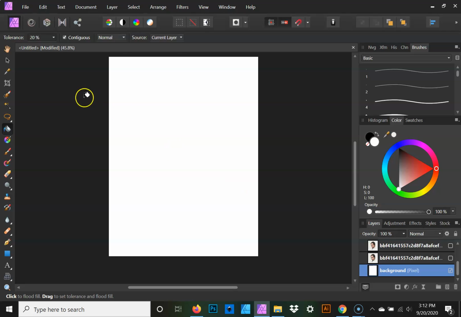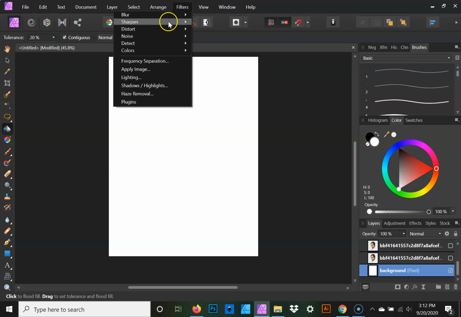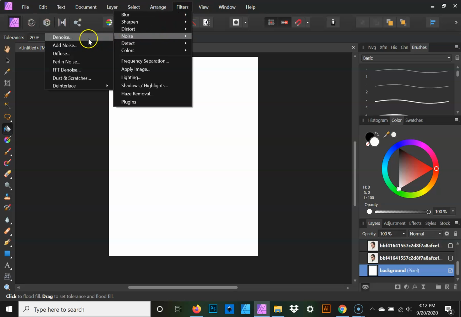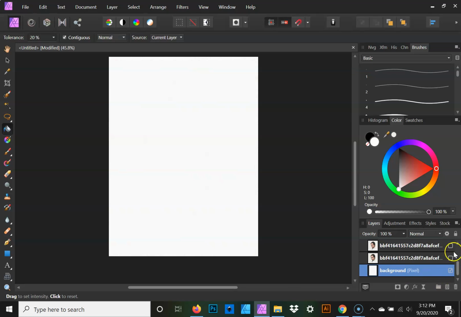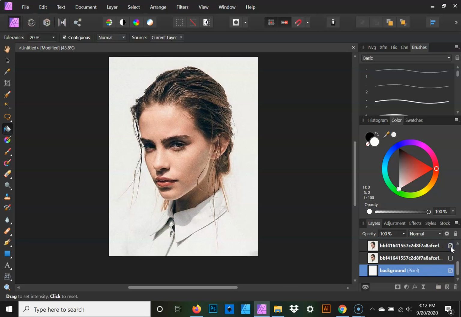Alright, cool. I want gradient in it. I'll add a little noise to it, just so that it fits the other background, and then you hit apply. The main reason why I duplicated it is because if I mess up, I can actually start all the way over instead of dragging it in or Control-Zing.